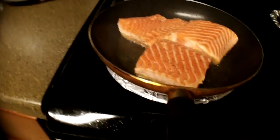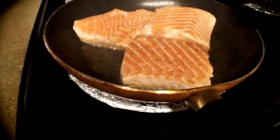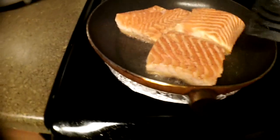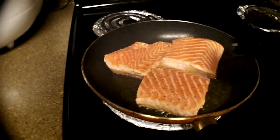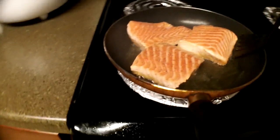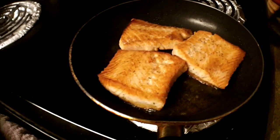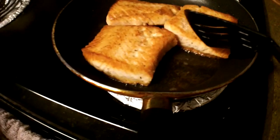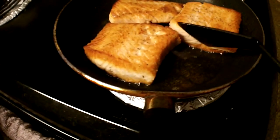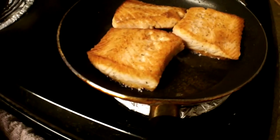So it's been about a minute and you can see a little bit of browning creating on the bottom. Now that it's been cooking for about a couple of minutes and the sides are cooked as well, you can flip them over. I've cooked the other side also for a couple of minutes, and from this angle you can see that the bottom part is brown too and the sides are cooked.